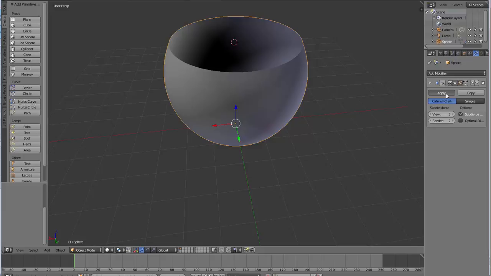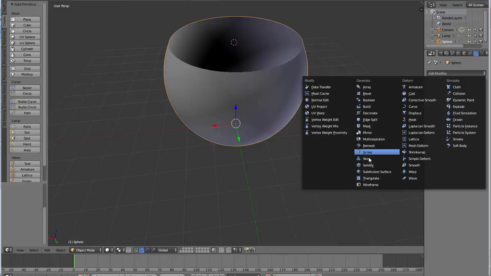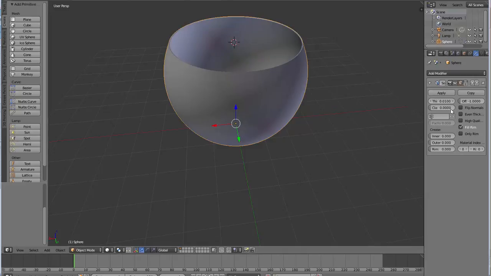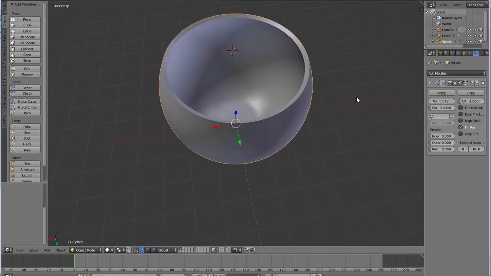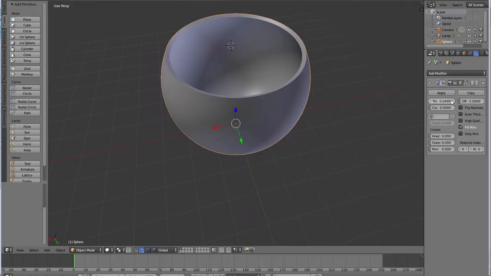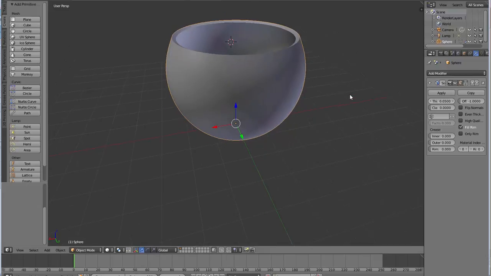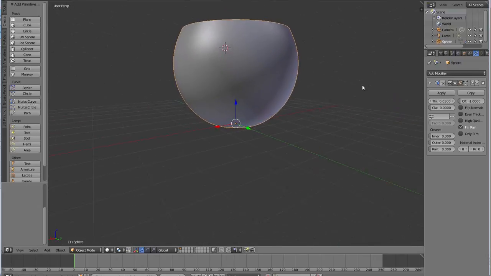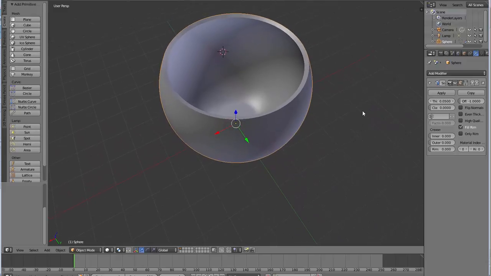Another thing now is that the thickness of the bowl is paper thin, so we want to add, let me hit apply on that one, add another modifier of solidify, and dial up the thickness right here. This is thickness until we see a suitably thick. Okay, somewhere in there is looking pretty good at 0.49. If I want to round it up to an even 0.5, that's good. And there we have it. Just very basic, very simple, very easy.